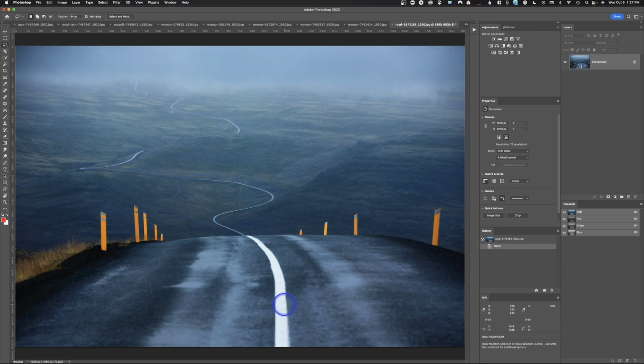So what does our eye do? Well, it's really close to this line, so we follow it, and we do this little zigzag through our image all the way out of the back of this image. So we're using the road to make the eye follow and go through, and then the eye comes back here and goes through it again. And that's how we're using the image movement in this photo.